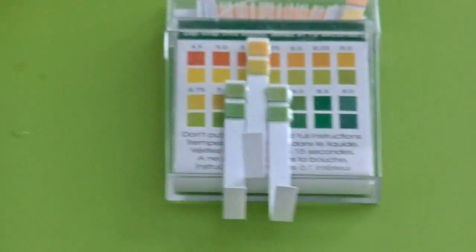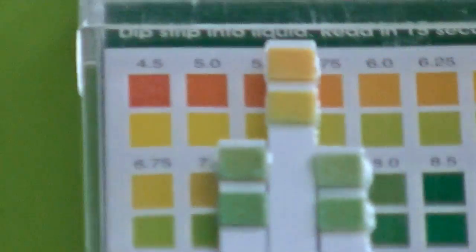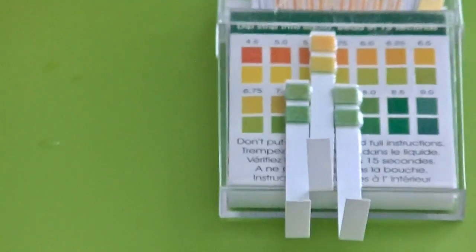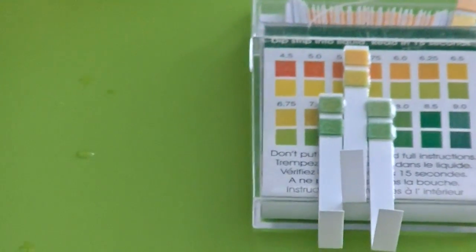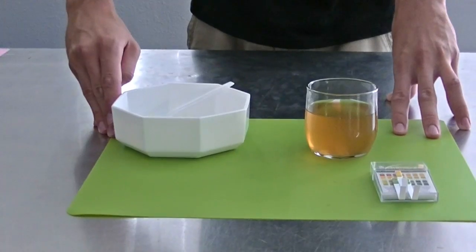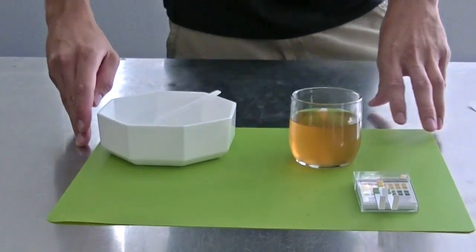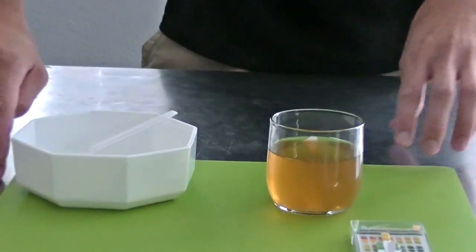Now this means the Eichengrun solution kind of acts as a buffer for higher acidity in your body for the outside world compared to what you'd normally be exposed to. And we see that the test strips are continuously darkening, so this is a continuous process that's occurring. Now, keep in mind there are thousands of health products on the market that make outrageous and grandiose claims as to their effects, but this is the only one I've come across that produces a visible change that you can test and see what's happening with your body. I recommend you not just take my word for it, but you try it at home and test yourself with these test strips and test the Eichengrun solution.